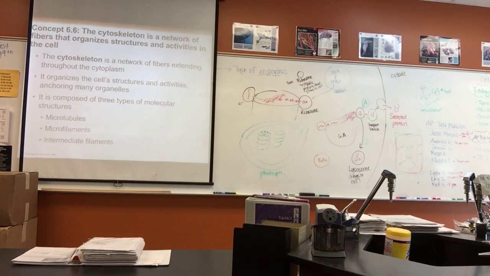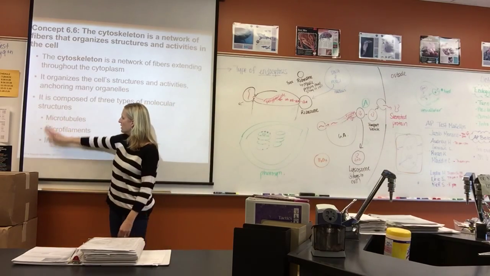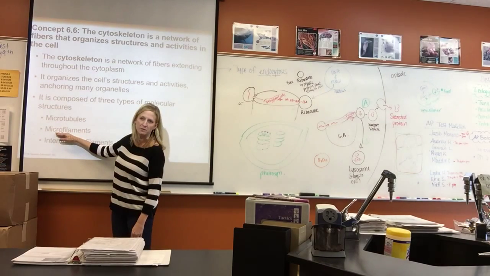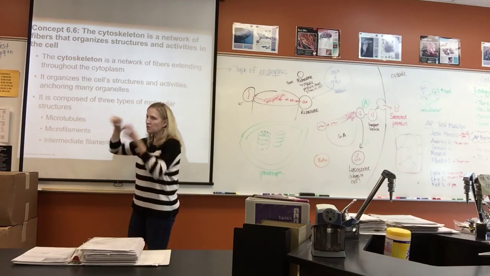All right, getting near the end. The cytoskeleton. It's a network of fibers extending throughout the cell cytoplasm. This one you have to put in. It helps give shape and support to the cell. So it's made out of microtubules, microfilaments, and intermediate filaments. The micro part means small. Intermediate filament means that these filaments are a little bit bigger than these filaments. All right, that's basically what that is. Filaments refers to more thread-like structures, tubules, tubes.